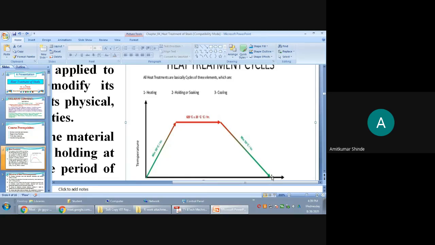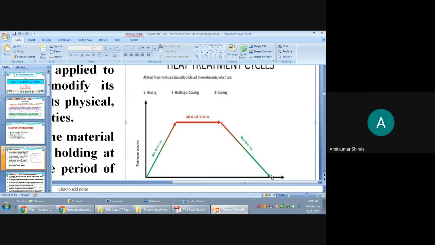And whenever that heating temperature range is above 800 or above 850 degrees Celsius, then proper care should be taken that there should not be any decarburization or oxidation. Decarburization means loss of the carbon from that steel. And sometimes oxidation may occur. Some elements may react with the oxygen, and they may result in the formation of different oxides at the higher temperatures. This should be avoided with the help of suitable mediums.